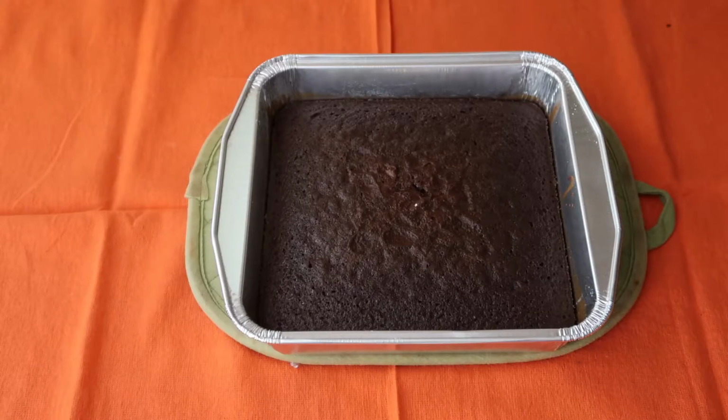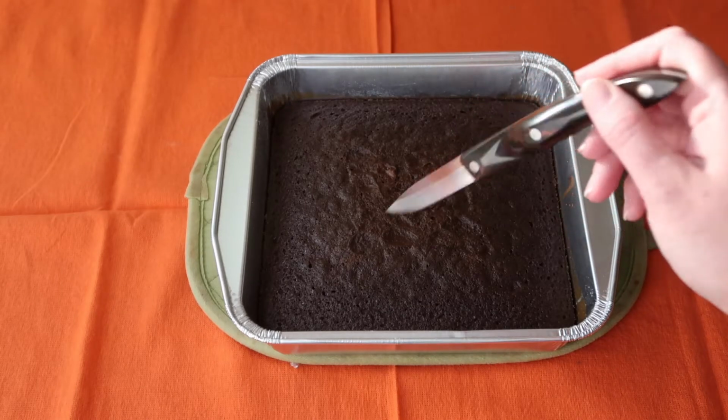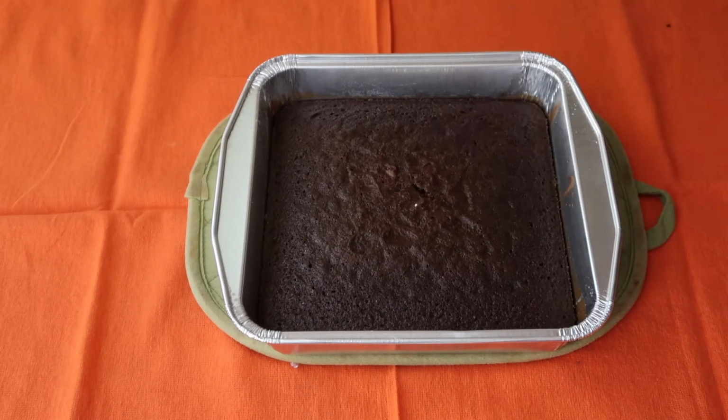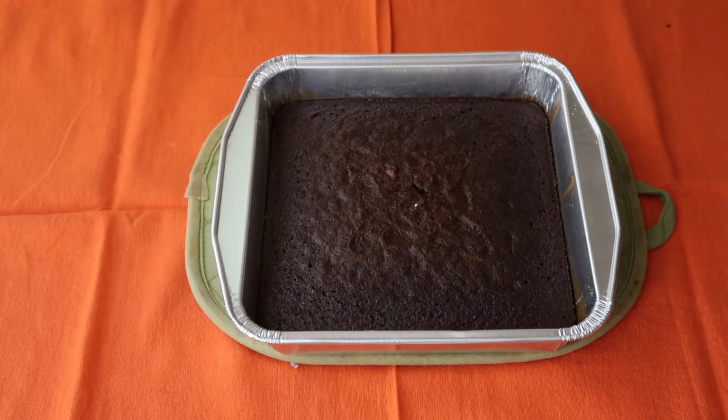Well, here we are. It's been 40 minutes. The cake is out of the oven. Let's check it with a knife to see if it comes out clean. And it did, so we know we're done. I'm going to let it cool here for a few minutes in the tin, and then we're going to pop it out and let it cool completely on a rack.